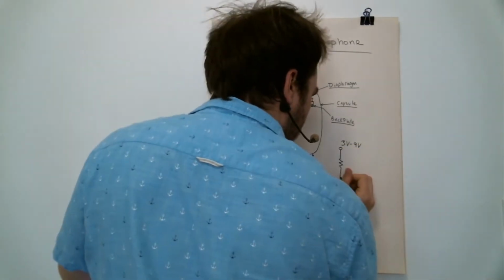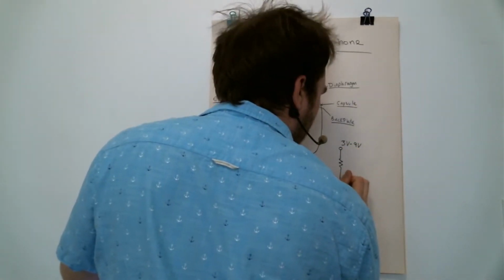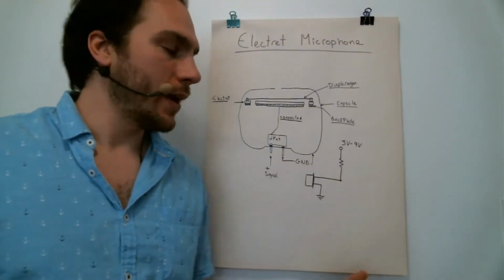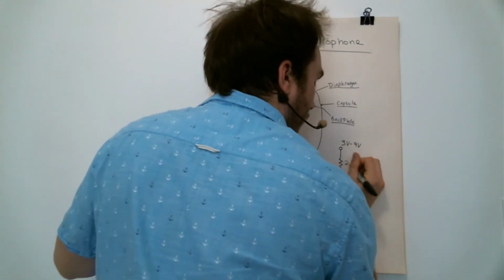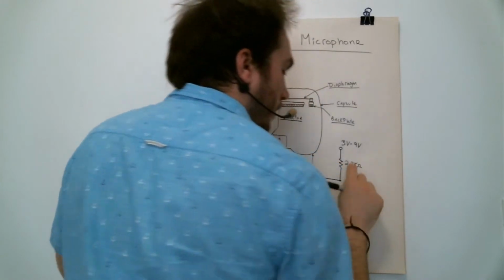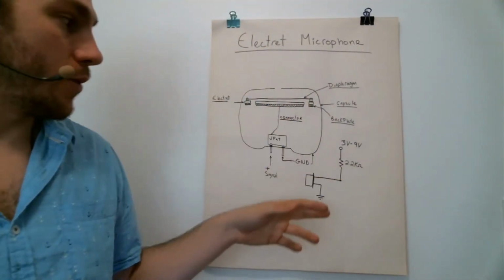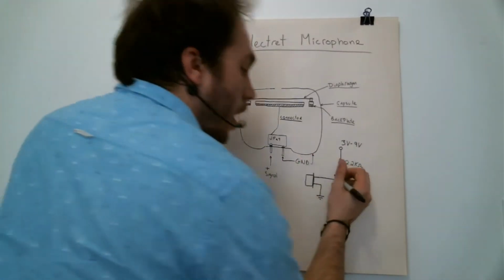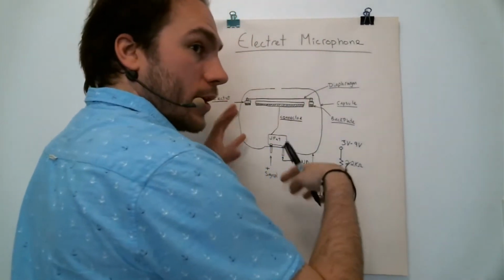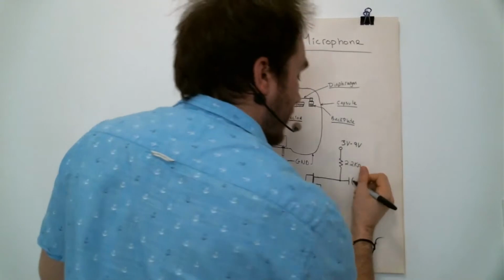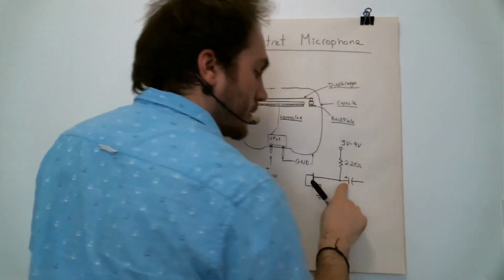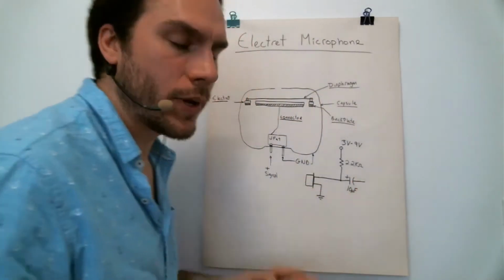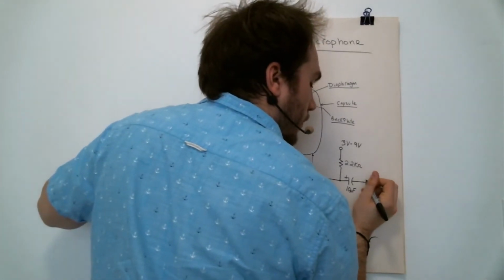In order to work, we need to put a resistor here to polarize the microphone. Some circuits say you can go from 1K to 10K, and I tried a 2.2K, and for me it was the one that worked the best. So now we're just polarizing the microphone. In order to stop the voltage from flowing to the output, we will put a coupling capacitor here. The plus must be polarized in this sense. Let's say we're going to put a 10 microfarad, it will work really well. And that's about it. Now you go to your output.